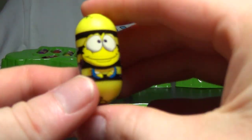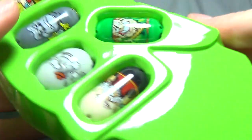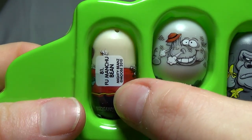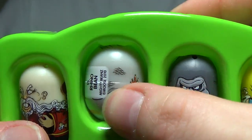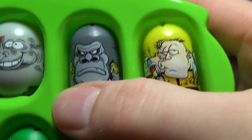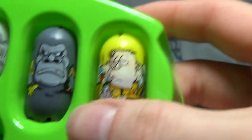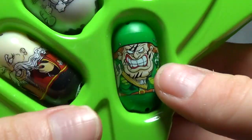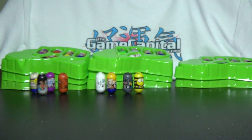Our visible bean for this pack is the Bumblebee, number 72. This is Fu Manchu, number 81. Rhino for the Mega Bean, number 15. King Kong, number 94. Captain Bean, number 68. And then we got another Commando Bean, number 53. Two more packs for this video.